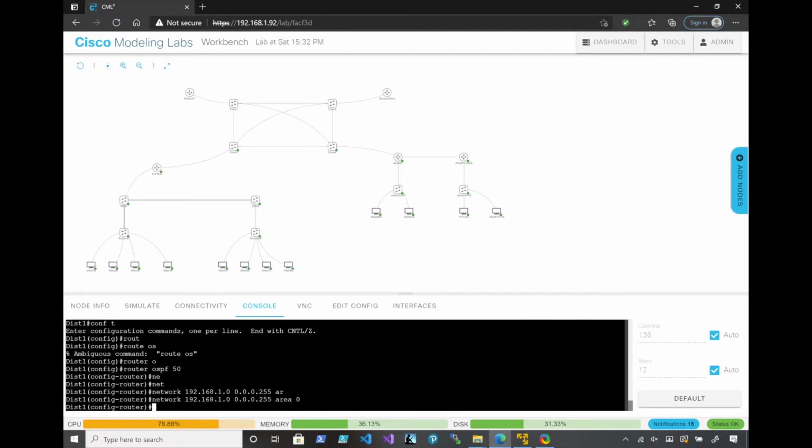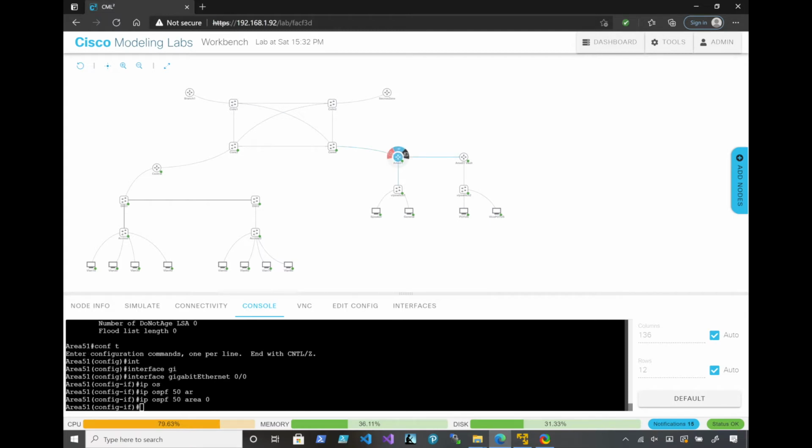Once we enter the command, we just simply use the up arrow and then modify the subnet to be advertised. So here I go in and change it to 192.168.2.0, 3.0, 4.0 with the same wildcard mask and area.